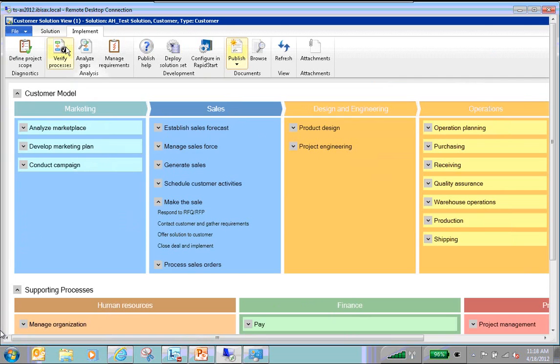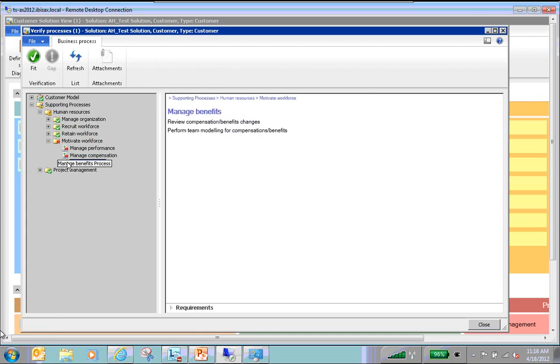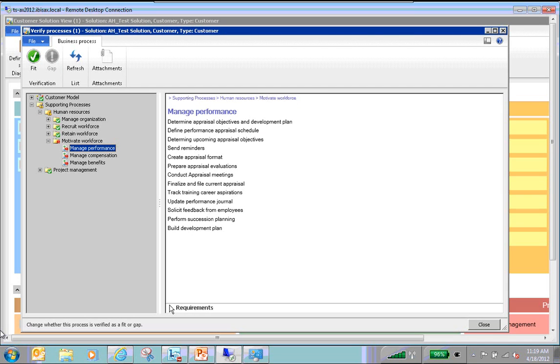The next step of the process is to verify from what's in scope what's a fit and what's a gap. So we perform a very similar exercise going through the hierarchy of these processes and drilling into them and deciding if each individual process is a fit or if each individual process is a gap. And as I take things in and out of fits and gaps, I can see what the requirements might be to make up for the gap. And I can assign how many hours of development that might be, and I can make notes as to what needs to be added in order to make the process a fit.